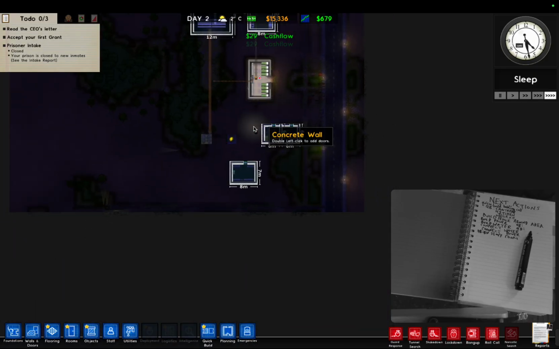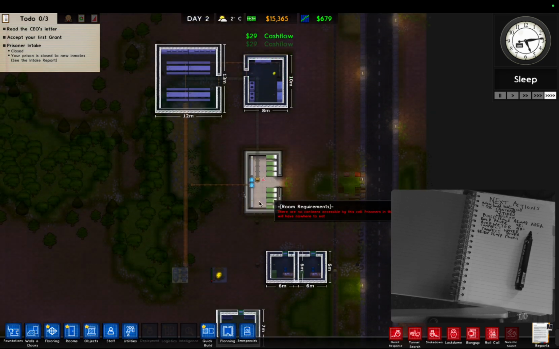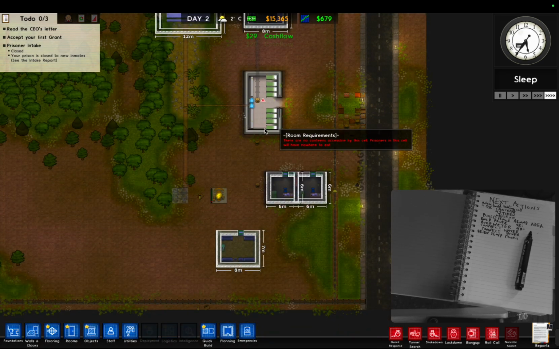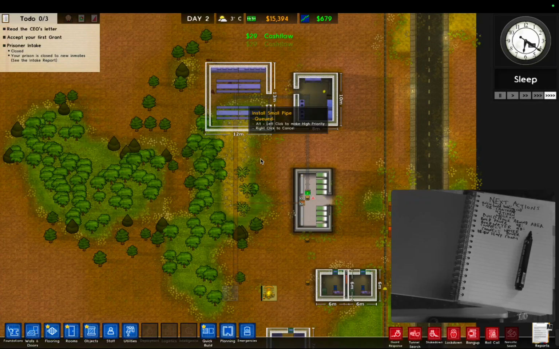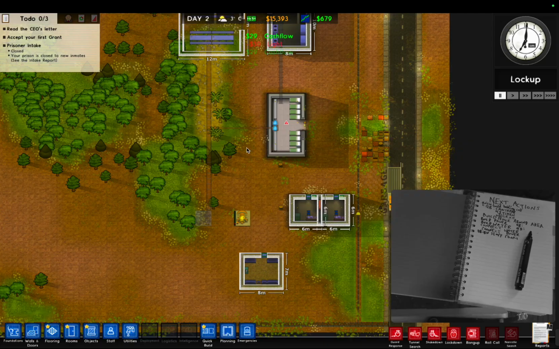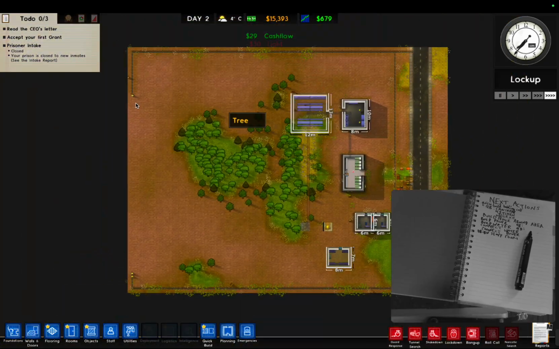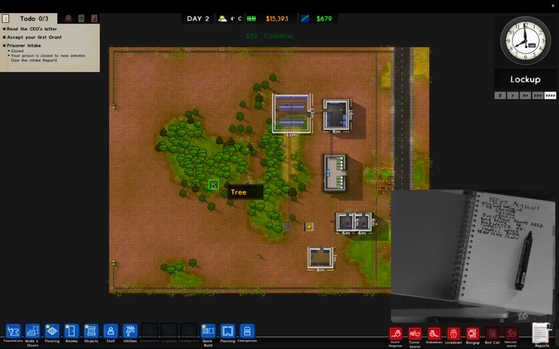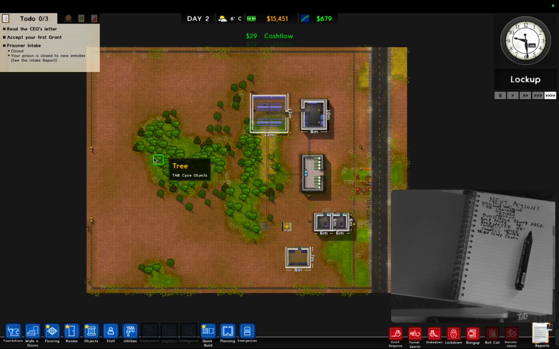Foresight and planning. So the power has come on, hence it's lit up there. It's not lit up everywhere. Yeah, I don't feel comfortable having the prisoners come just yet. We'll give it another day of building. This is foresight.